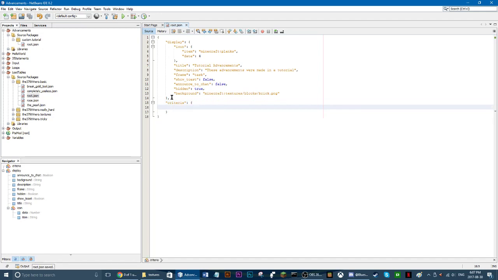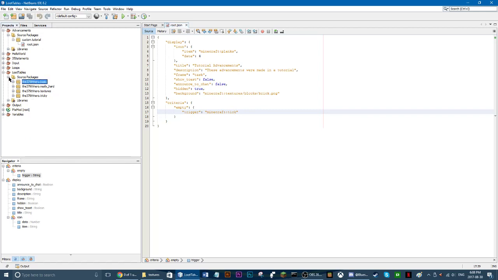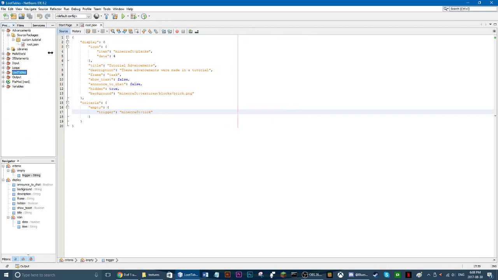This is another one of these. And in here, this can be named whatever you want. You can say empty, for example. I don't know, any name you feel like. But basically, you have to specify something called trigger, and we're going to go with this one, minecraft:tick. Basically, what this will do is as soon as you log in, you'll achieve this advancement. This one's just simple and does pretty much nothing interesting. So yeah, that is that one.